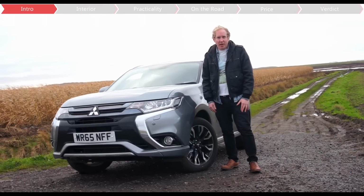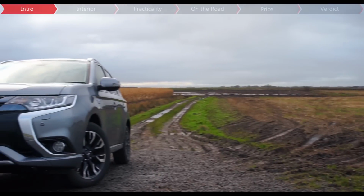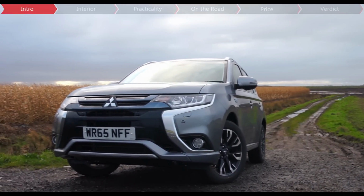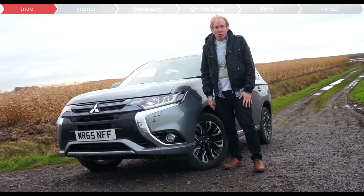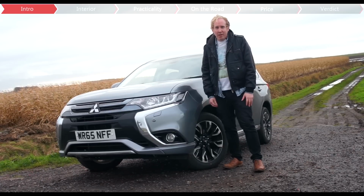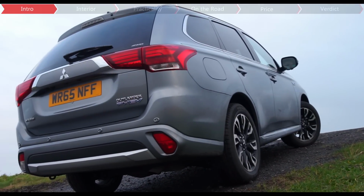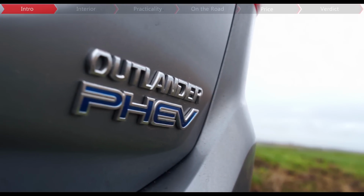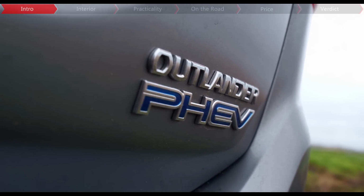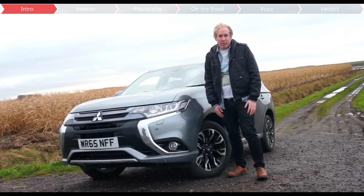Britain's best-selling plug-in hybrid has been given a host of changes for 2015, along with a new look. Most noticeably, it's now received Mitsubishi's Dynamic Shield design language, which is said to make it look lower, leaner and wider, as well as more modern. There's something for drivers to be excited about too, as the PHEV now gets from a standstill to 25 miles per hour, a whole 2 seconds quicker than before. So is it still worthy of being a stellar sales success? Let's find out.